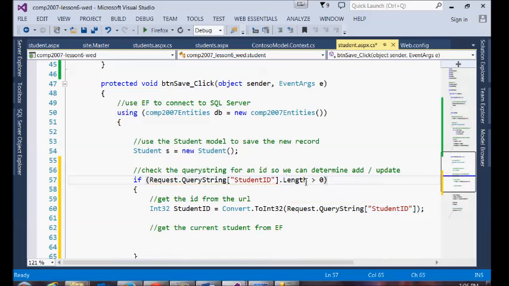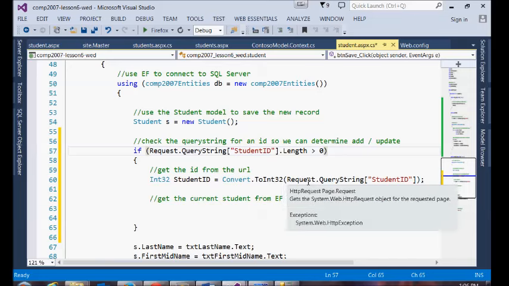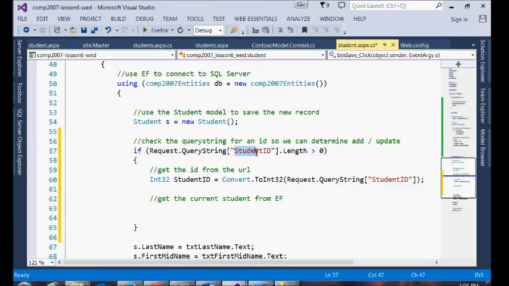We can try it this way. We may have to play around with it a bit and see if we can break that. So I'll check whether the length of that exists.